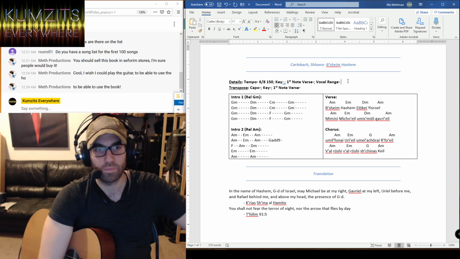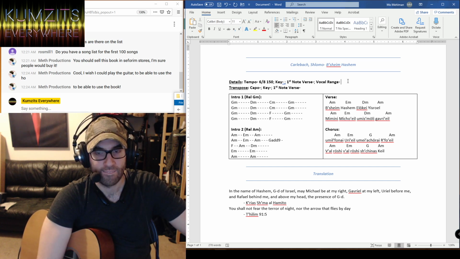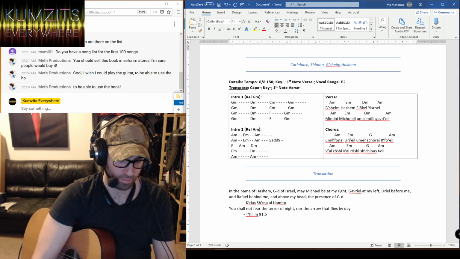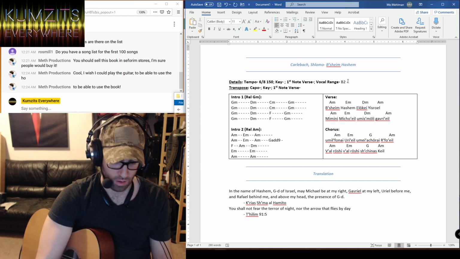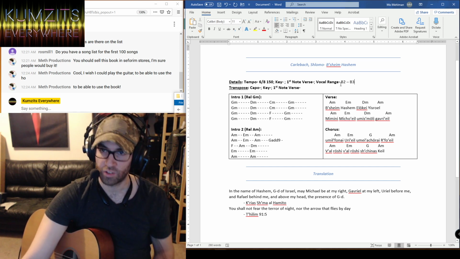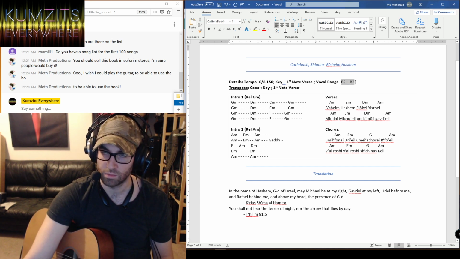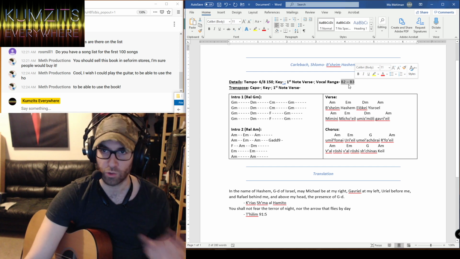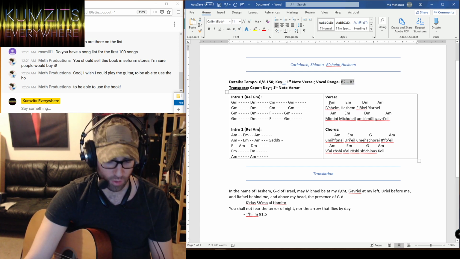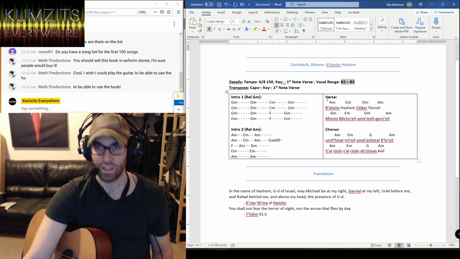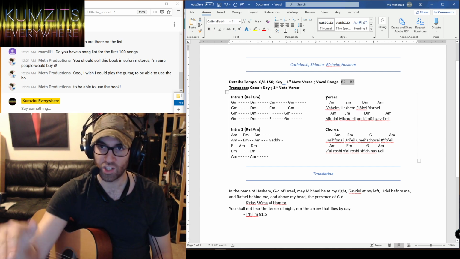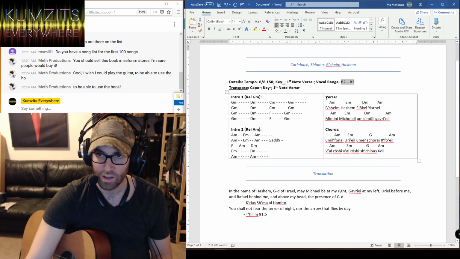B2 to B3. Okay, sounds good. So it's the B, which is this one on the second octave of a piano, and the B on the third octave of a piano. So it's only a 1 octave range song, which is not much, which is why he's modulating in the song, going higher and higher a few times.